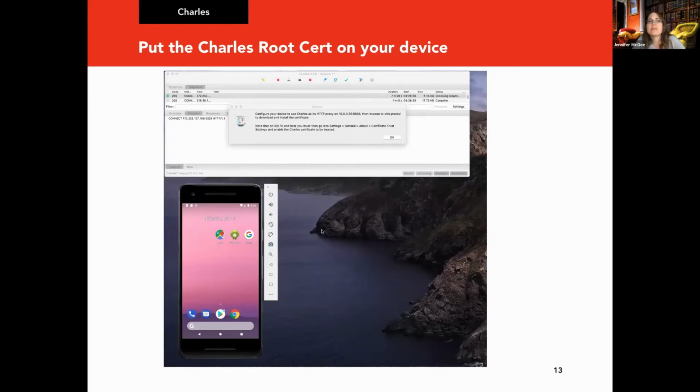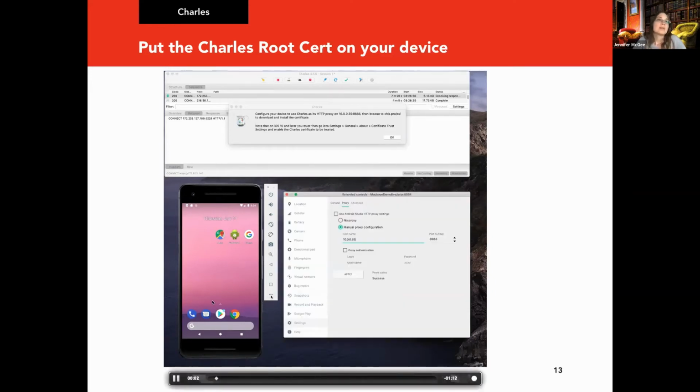Kind of the reason why, and we'll talk about this a little later, this continues to be an ongoing problem that is not as easy to just search for online. You can search for it, but as Android versions increase and as time passes, Android becomes more and more secure, which makes setting up Charles to successfully perform a man-in-the-middle attack more difficult. So let's go ahead and look at this.